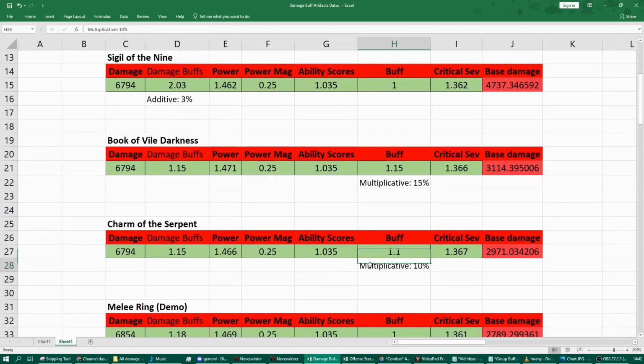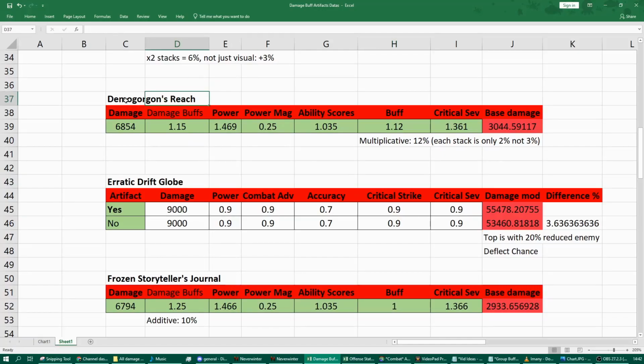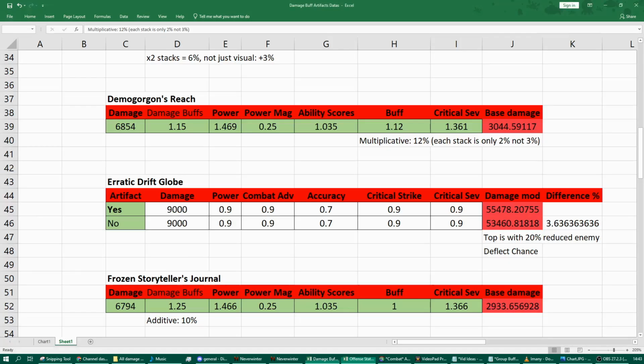Pretty good. Charm of the Serpent, multiplicative 10%, despite that it says 16% in the tooltip. The Demogorgon's Reach, very interestingly, ended up only giving 2% additional multiplicative damage per stack and not 3%. You can see the tooltip of Demogorgon's Reach here, and it says enemies should take 3% more damage per stack, and they don't. They only receive 2% increased damage per stack, up to a maximum of 12% multiplicative buff to our damage.